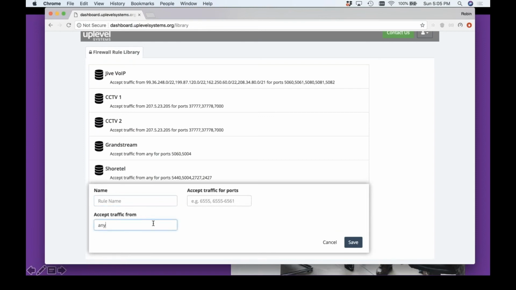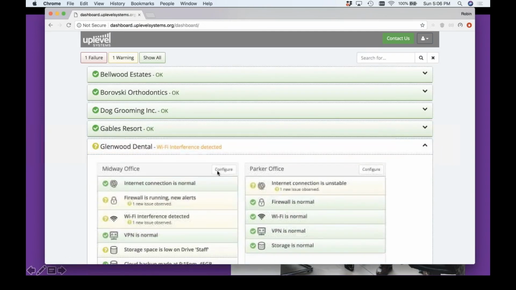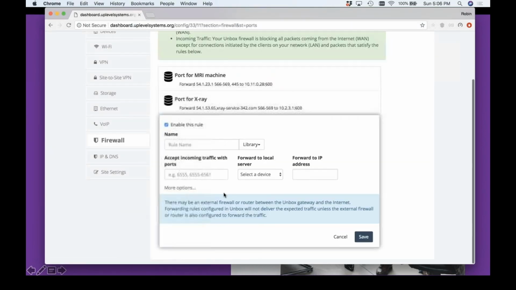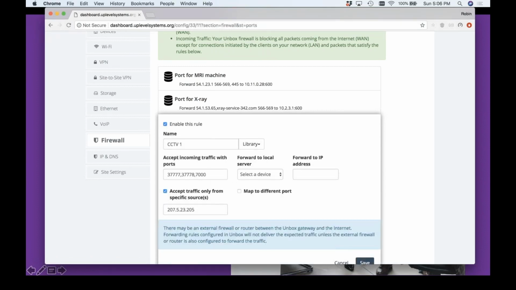You'll see all of that appear here, and that'll allow you to have those kind of pre-canned firewall rules that maybe if you're using the same kind of VoIP server or same kind of external services that are always needing to get into the network on multiple clients. That way you'll set them once and be good to go forever. After that, you can always go into that specific customer's firewall, and under the port blocking option, you'll see the ability to come in and specify which of those pre-canned rules to use moving forward. So you can come in, specify that specific rule, and we'll automatically fill in everything over here. From there, all you have to do is specify where it's going on the link.